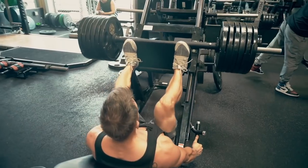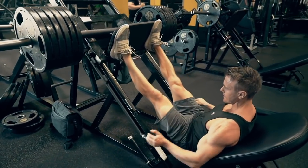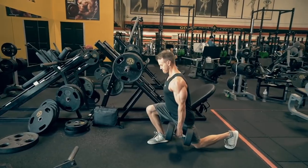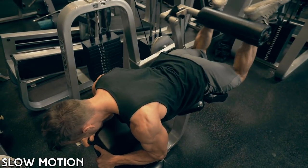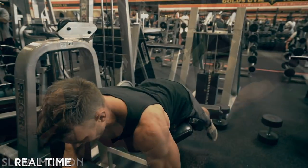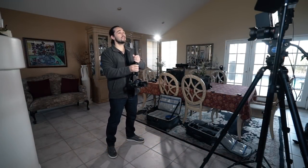For workout videos especially, form and pacing are important. To get those multiple angles and the right pace is key. I've been through a whole bunch of different types of feedback on Rob's channel telling me that I use too much slow motion, so I stopped using slow motion for the most part — especially when Rob starts talking about pacing. You need to understand how important it is to get that proper stance and foundation, with your elbows and arms, in order to recreate those 360-degree shots in real time. Slow motion is great maybe for B-roll shots — I still do it in this video for B-roll — but when Rob is talking about specific form and pacing of an exercise, I have to shoot it in real time. By doing those smooth motions with my arms and legs, I'm able to shoot this in real time without any problems with shaking and vibration.